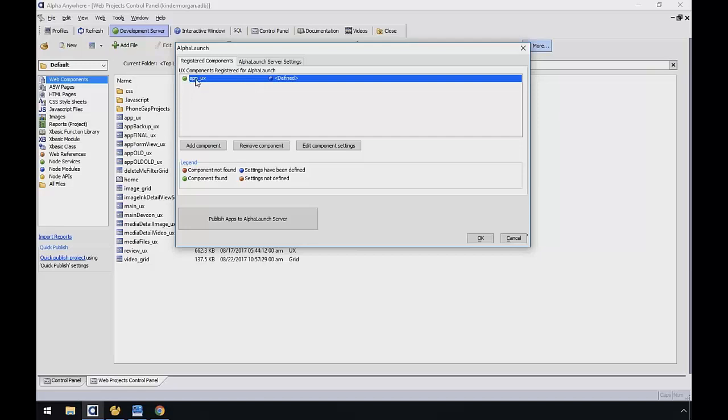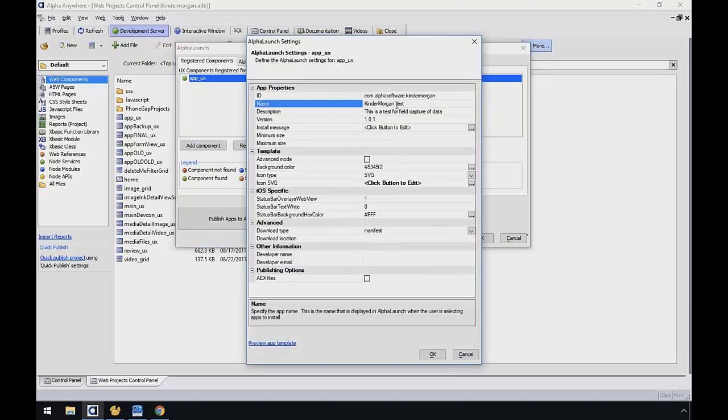This is sort of like PhoneGap, your primary piece there. Then what you do is, let me edit that component. In here you can put the name of your app, a description of it, you can actually add icons. So when it shows up in the download section, like if someone says add, it's going to have an icon and a description, everything else.